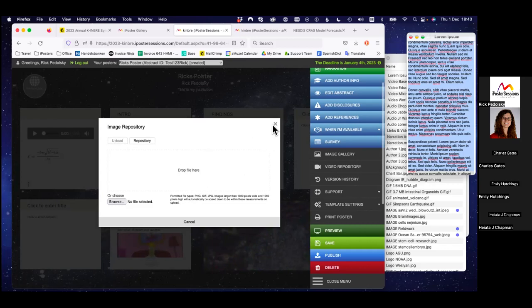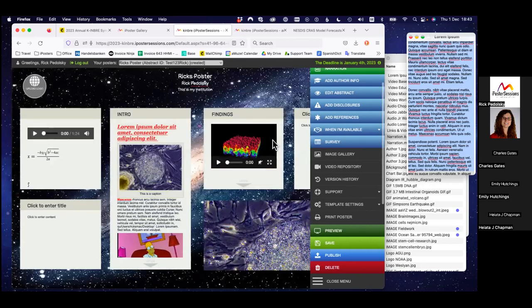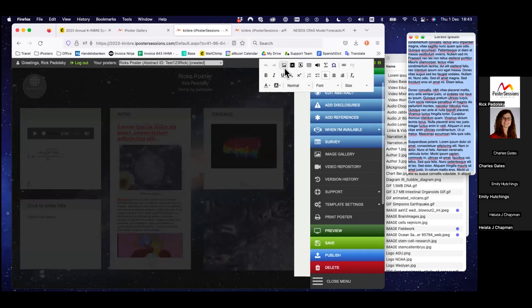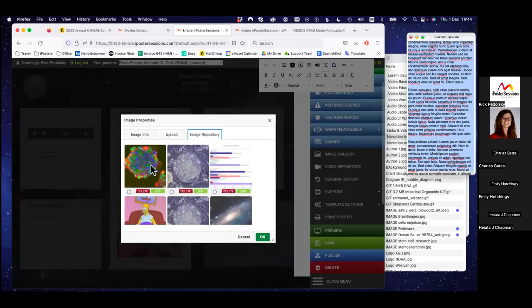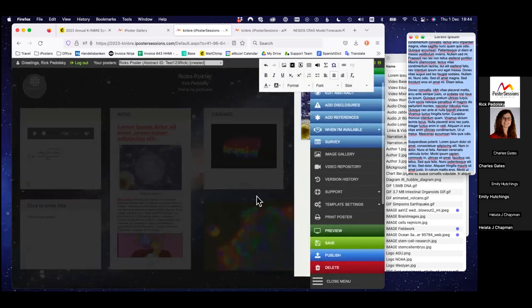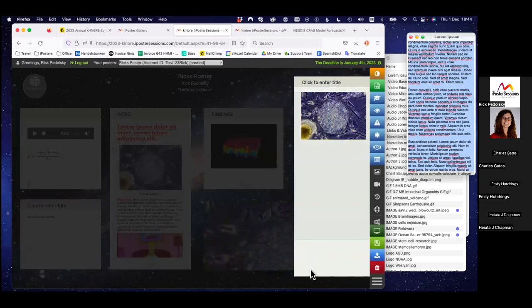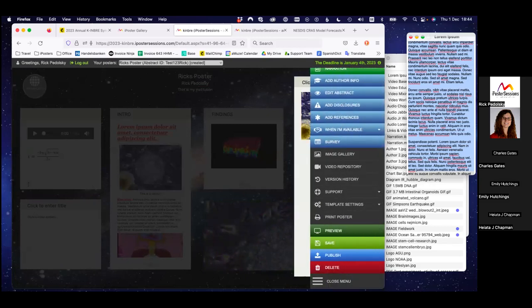And then in your content box, let's click on this one, you can go to the gallery, to the image repository, and here are all of your images. So you just click on them, say okay, and now you can see that the image is in there. So just two ways of working with the image gallery.